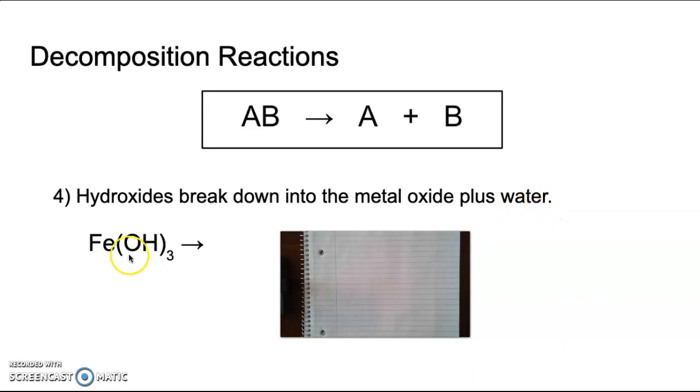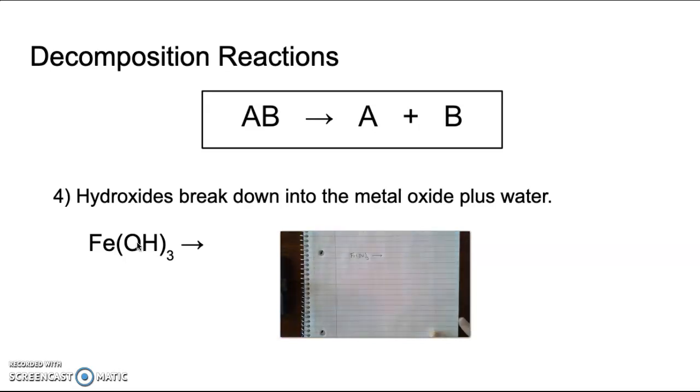All right, so if we look at our formula for Fe(OH)3, this is iron 3 hydroxide. So the metal is iron. So we want to figure out the formula for iron 3 oxide, and then water will be our other product. So we've got Fe(OH)3. And I know that this is iron 3 because hydroxide has a -1 charge, and there are 3 of them. So I have to have a charge of +3 on my iron to balance out that -3 from those 3 hydroxides.